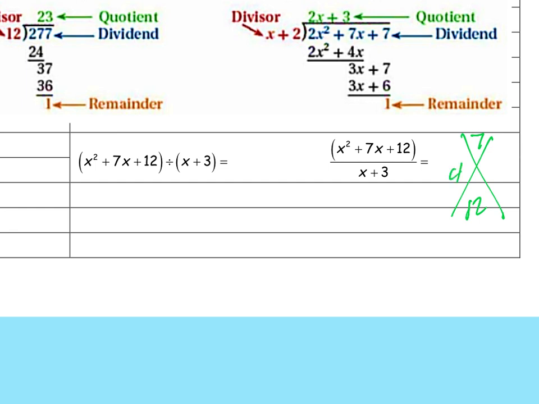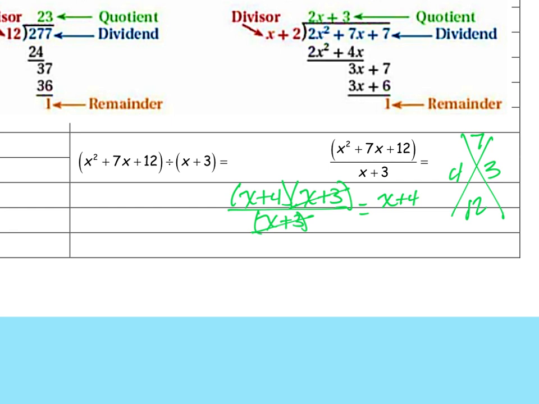4 and 3. Great. Right? So I can write the top part of this as x plus 4 times x plus 3, all divided by x plus 3. Then I have an x plus 3 on the bottom and an x plus 3 on the top, just like what we did when we were dividing right before. And I get left with x plus 4. So that could be my long division, right? That's the easiest way to do it.